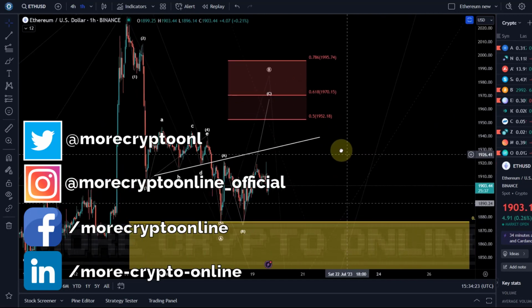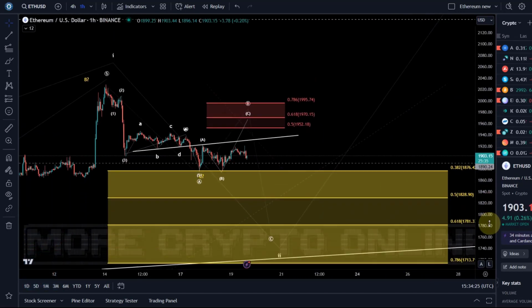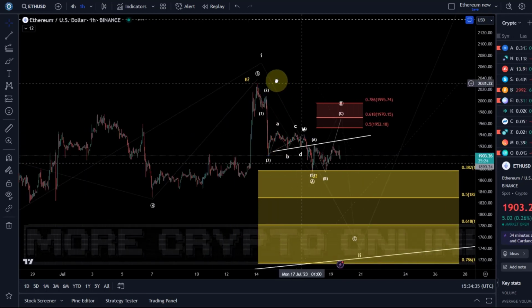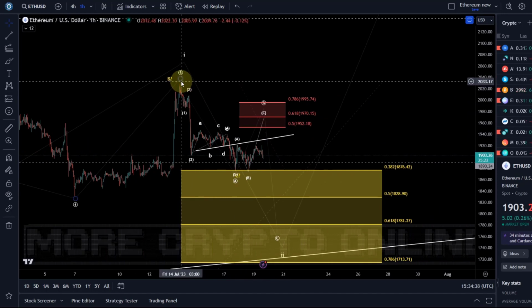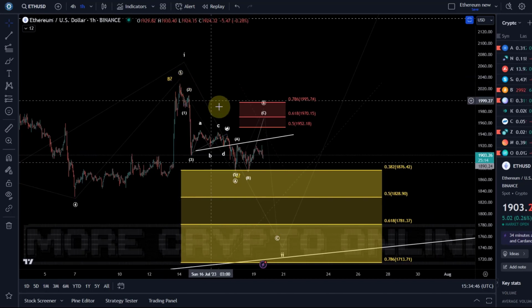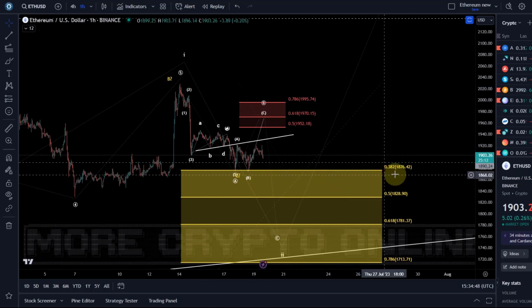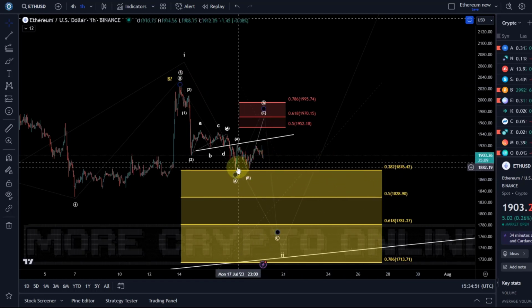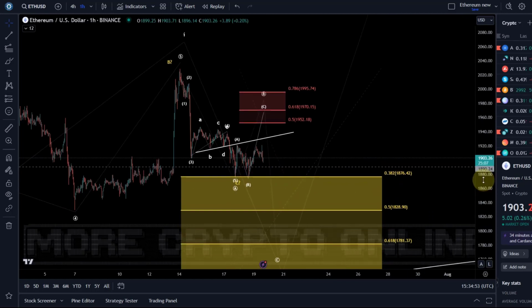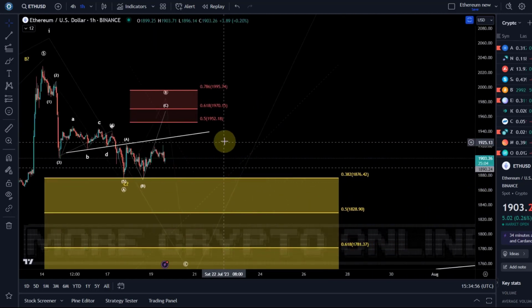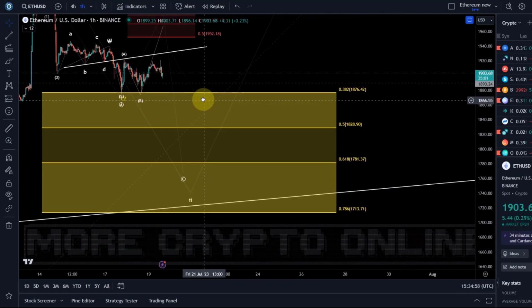On the Ethereum chart, we are probably still in this wave 2 correction, even though we already reacted twice to the yellow trend reversal or support area. The idea was that since we created a local top in wave 1 on the 13th, 14th of July, we would come down to at least 1876. I'm very happy to say that we've arrived there at our first destination. However, there are further destinations on our journey in this wave 2.